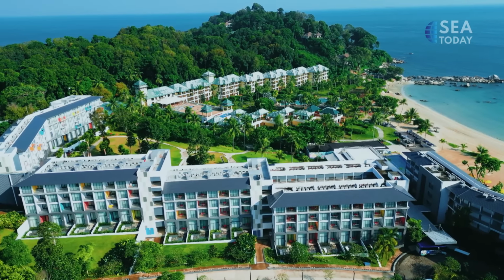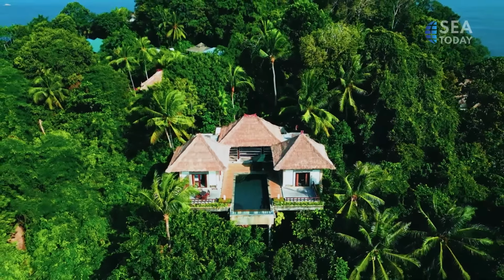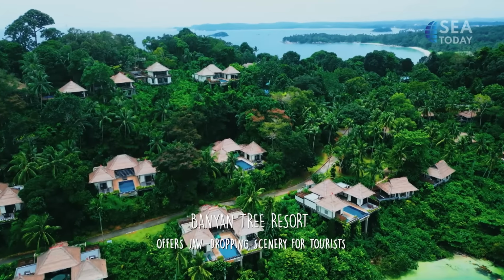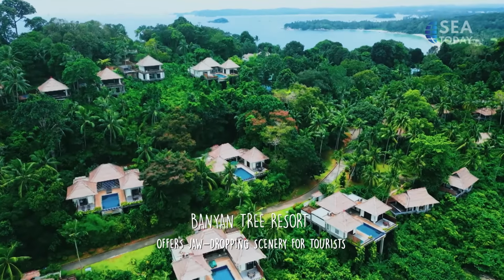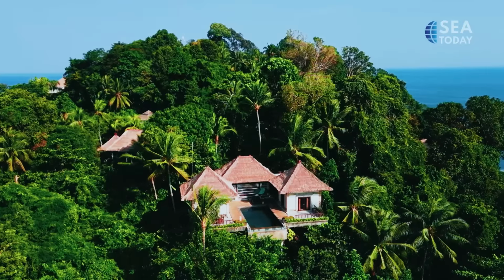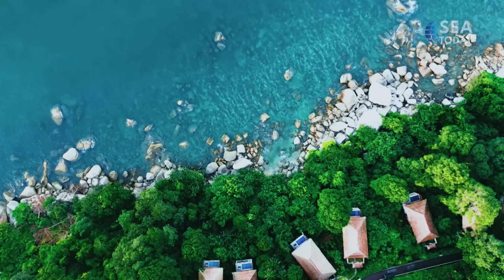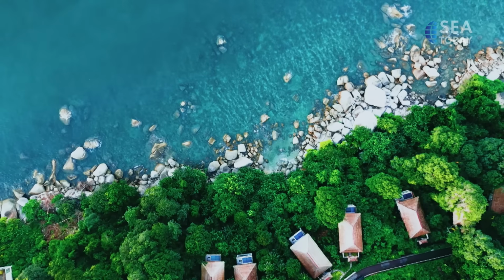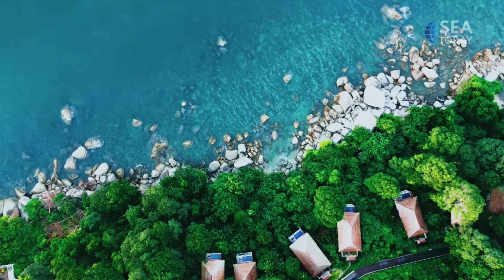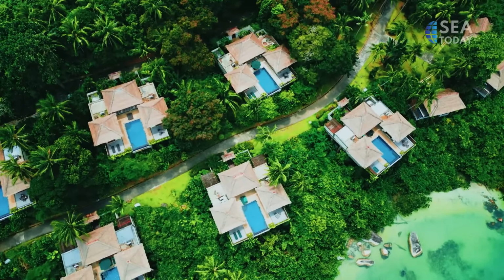Located right beside our previous resort, Cassia Bintan, Banyan offers the same incredible seaside views, but significantly more secluded. Here, you'll stay in these luxurious cliffside villas, surrounded by lush trees. Or if you prefer, perhaps a villa by the rocks, or even a villa with an entire spa built right into it. Overall, Banyan Bintan Resorts offers 8 unique accommodation options.